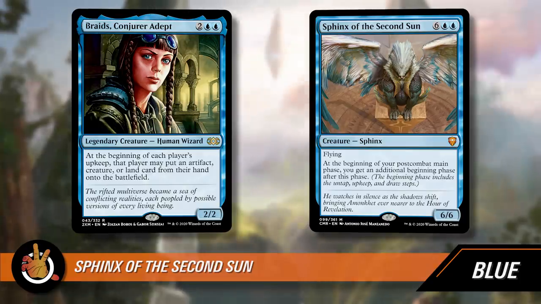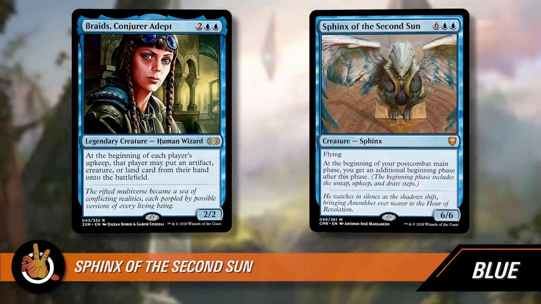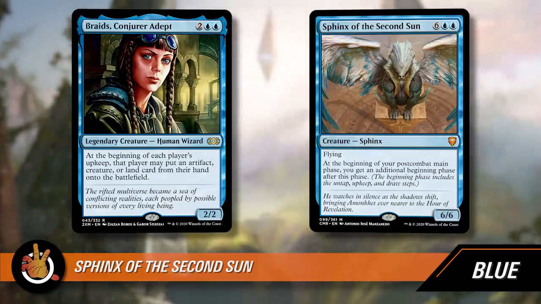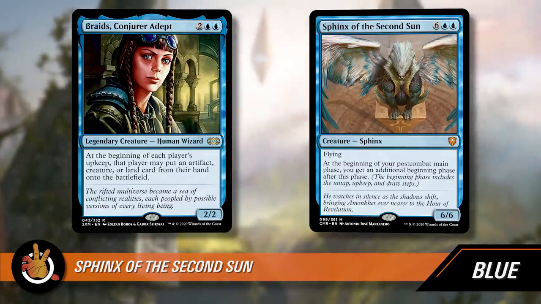So Braids puts this out during its upkeep as the free thing you get from Braids. Yeah. And then in your post-combat main phase, before your end step, you're going to get another beginning phase, which means Braids will trigger again. You'll put another thing out. Yeah, if you somehow manage to play Braids and then cheat this out in the same turn, one of the problems with Braids is that you don't get the upkeep trigger and everyone else gets a round of it. So that's a way to fix that. I think this is a really nice fit in Braids for that reason, too.